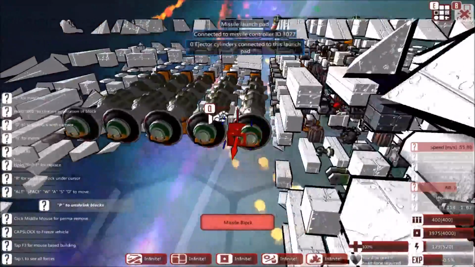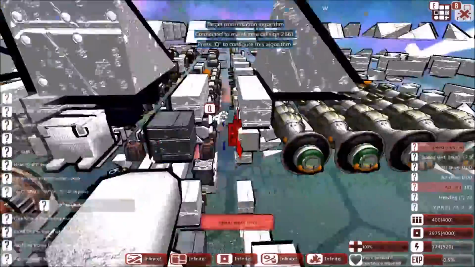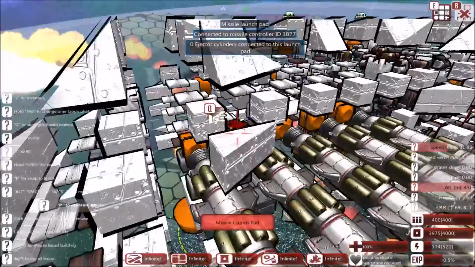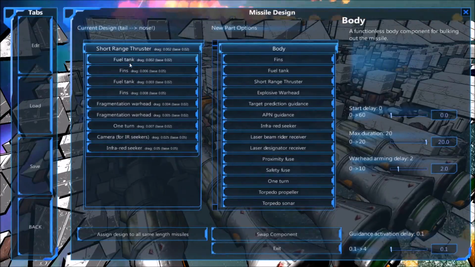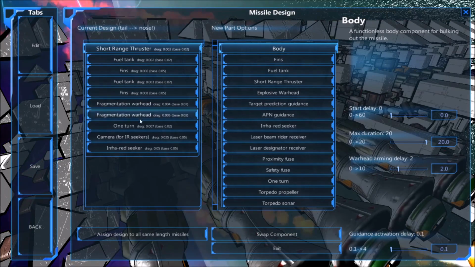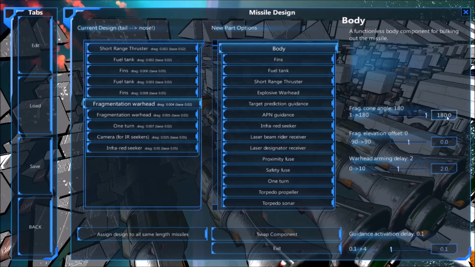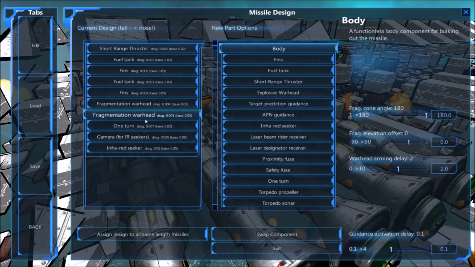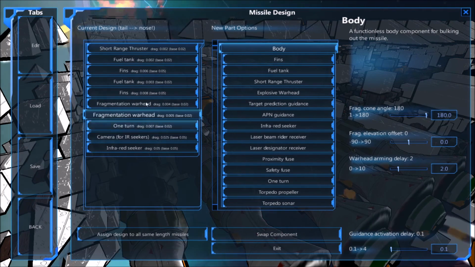Over here we have the missiles. Now there are a lot of missiles. There's 10 missiles here, all of them connected over here. And if we look here, short range thruster, fuel tank, fin, fragmentation. So these are mainly fragmentation, with a fragmentation cone of 180 and 180. So they're actually fragmenting quite a lot. So it looks like these are mainly for air targets, possibly.